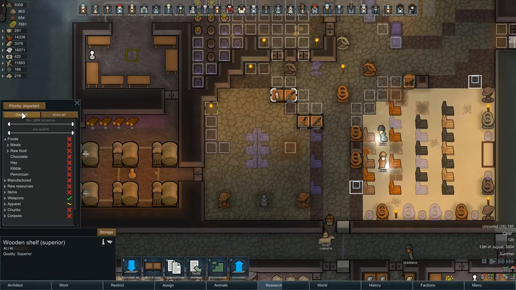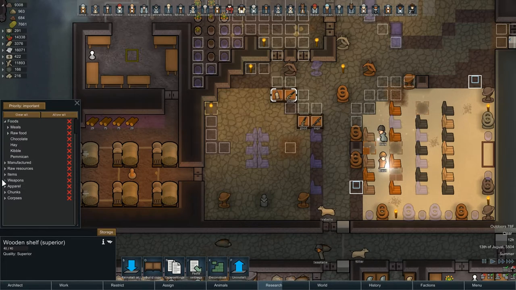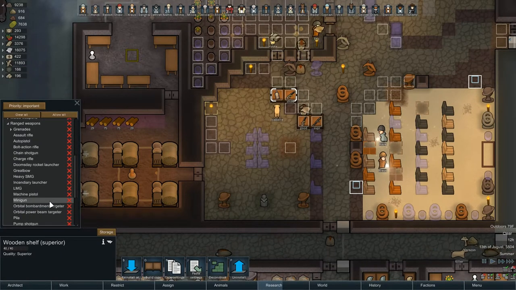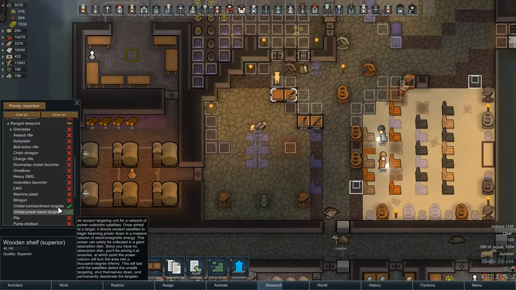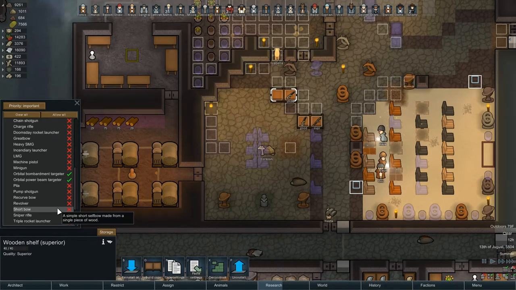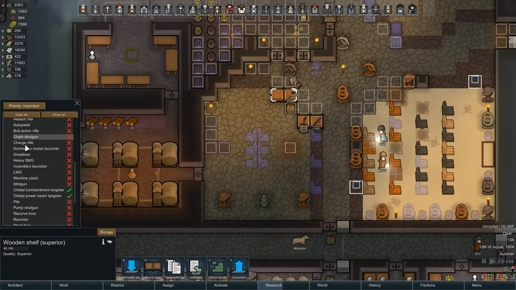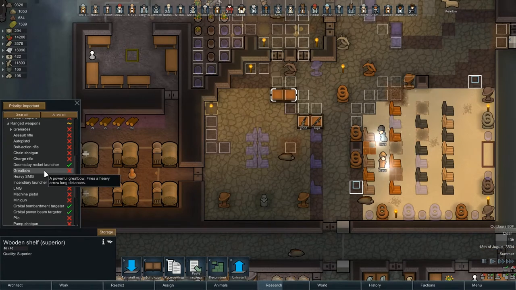The thought was, clear all, put in some powerful weapons, some bragging rights. So ranged, sure. We'll do these guys. We only have one of them. Sure, triple rocket launcher and the doomsday. Right there, rocket launcher. And what else would look really impressive out over here?